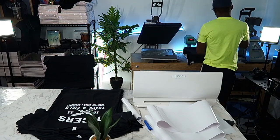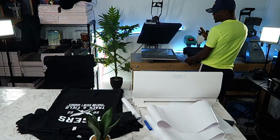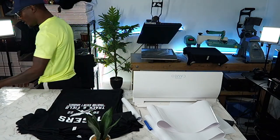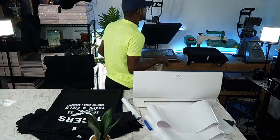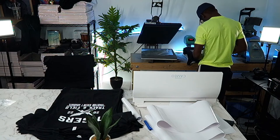If a customer wants the back print, and you're willing to pay that extra placement fee, which is different. It's different sometimes depending on how I feel. I'm sorry, it's different depending on how I feel. If I don't want to do it, it's going to cost you $15. $15? Yeah. Oh, never mind. You know what I mean?